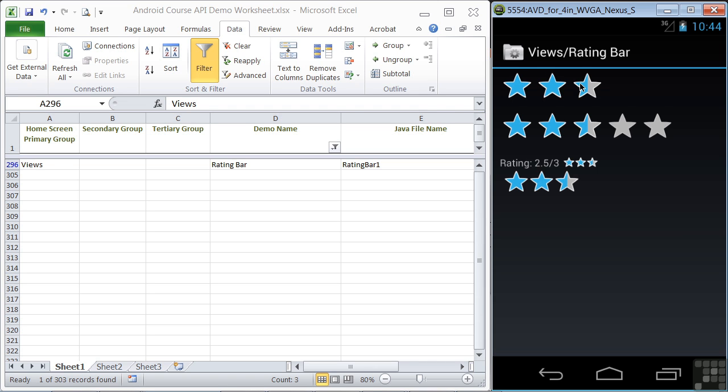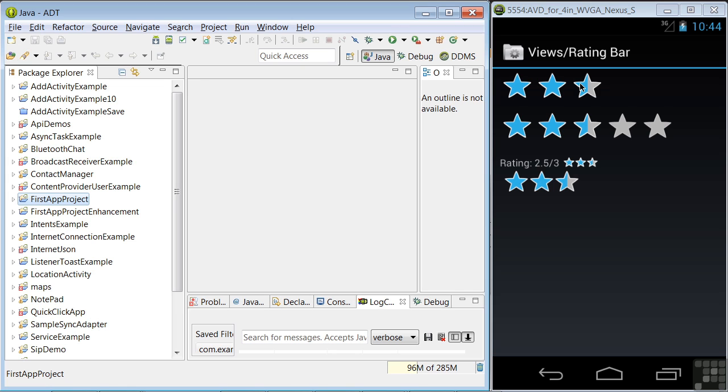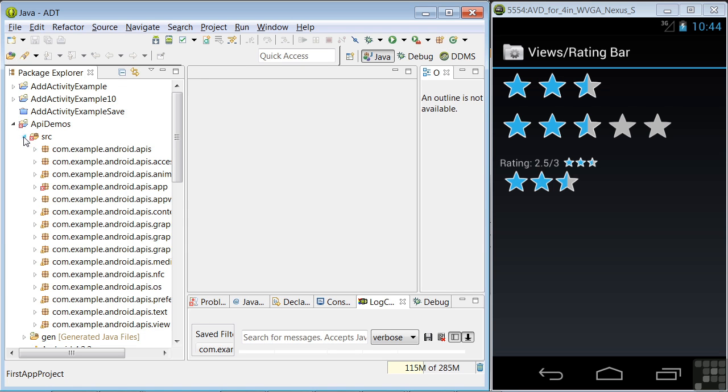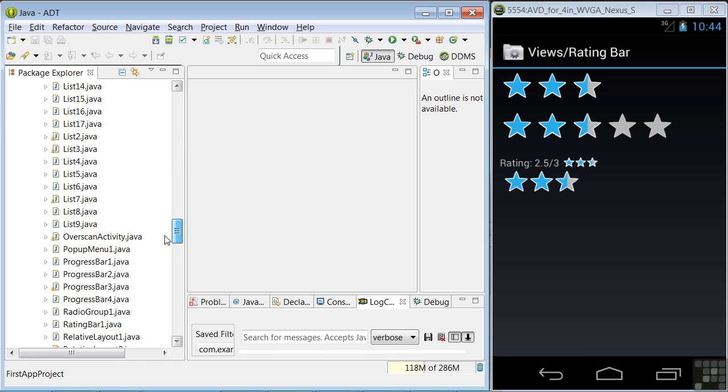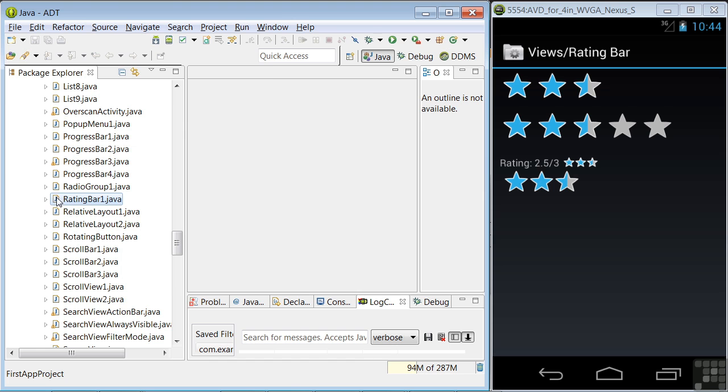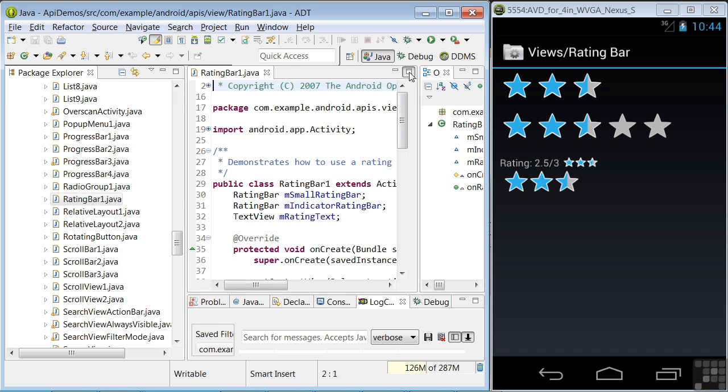Now let's look at the rating bar code. In the API demos source, in Views, we'll click Rating Bar 1, open that.